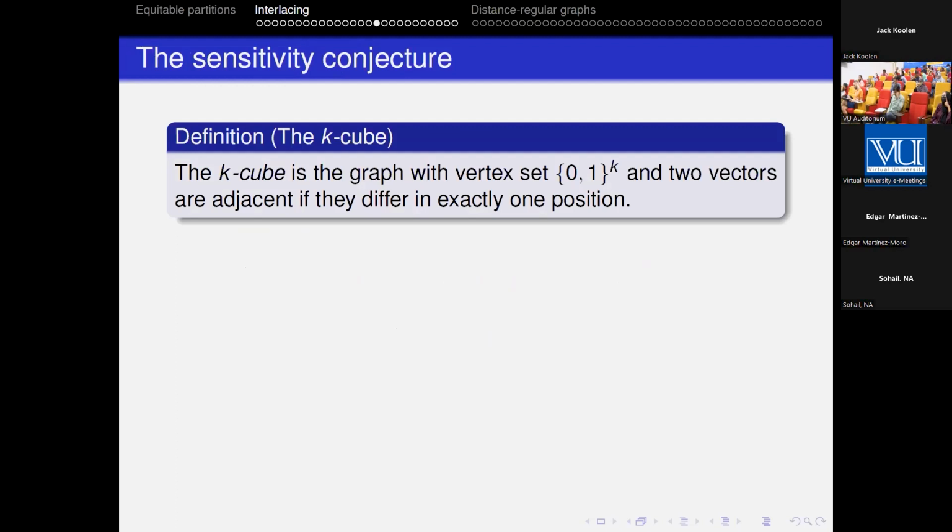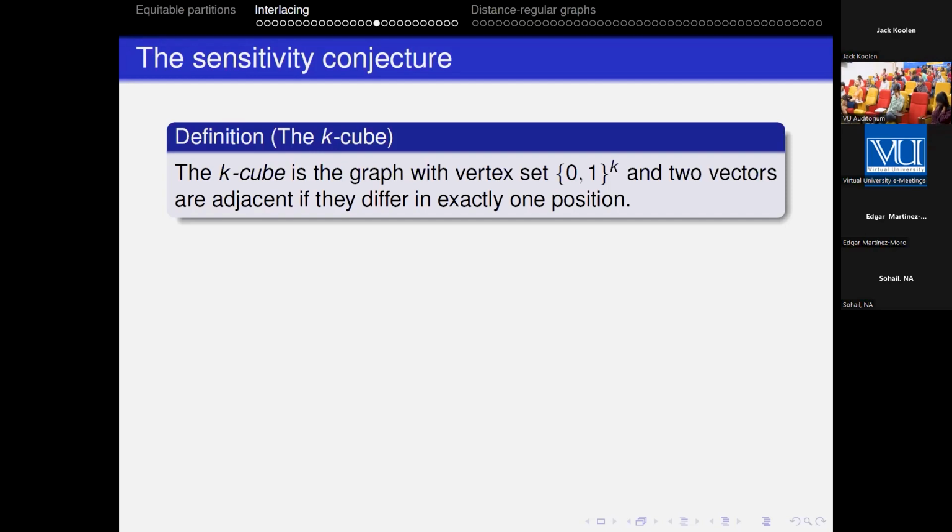Okay, now we will talk about the sensitivity conjecture. This was solved in 2020 by Dr. Huang, and his paper got published in Annals of Mathematics. I will show the proof today, in the next 10 minutes or so. So you will see how trivial the proof is. That makes the proof so much better, yes?